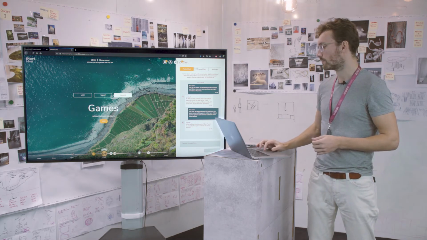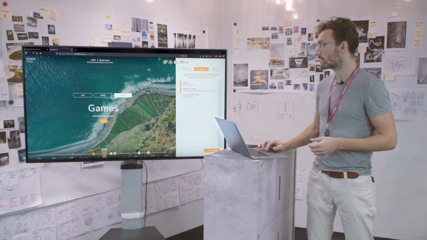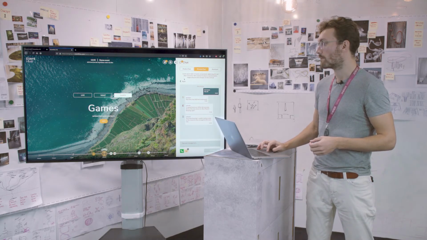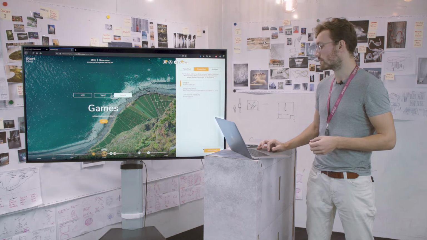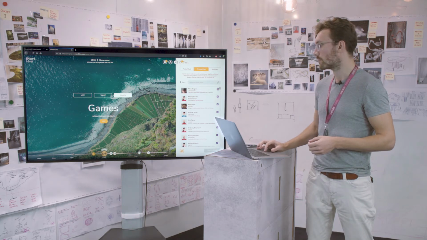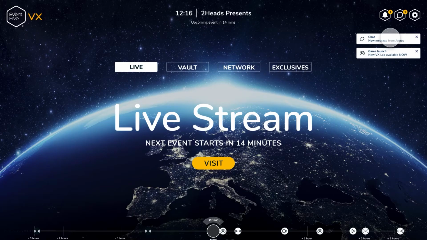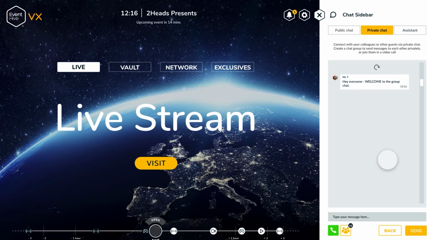Then if we go across here, we've got our private chat. So this is the area where I would schedule meetings. I can have chat conversations with individuals or with groups. I can also have individual or group video calls too. So you can see I've got a couple of existing chats here I can quickly click in to look at. But also if I want to make a new conversation, just go down to the bottom here, click New Chat. I can select the people I want to talk to. I can see down here a longer list if I want to, just to make sure I've got everyone I need in the meeting. And I'm jumped into a conversation here.